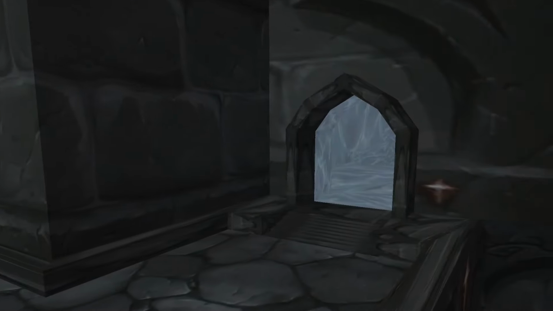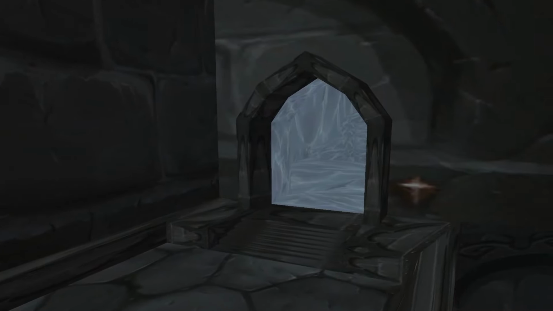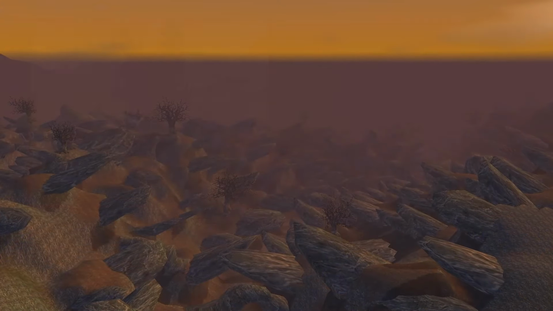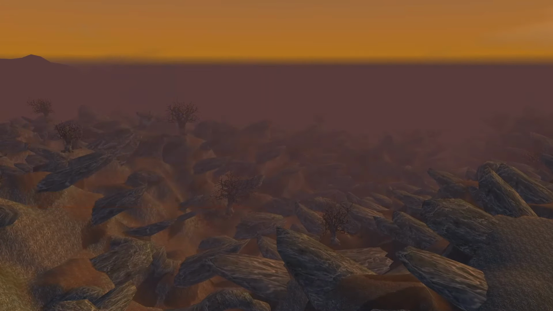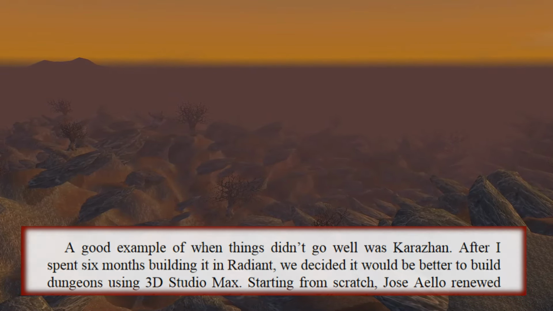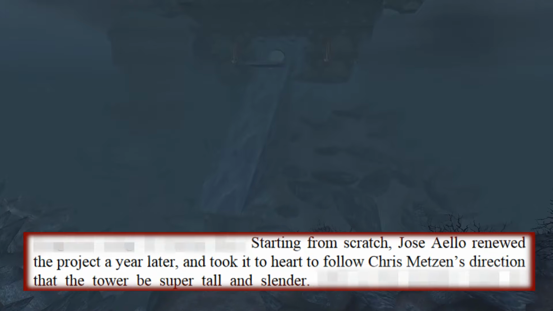This untextured Alpha Karazhan is often considered to be its original version, but this isn't actually the case, as development on this large tower began much earlier, in 2001. And while it was eventually completed, being much larger than any other indoor area at the time, Blizzard decided to switch out which programs they used to design dungeons, and therefore all work on this version was scrapped. Although 1 year later, work on Karazhan began once again.